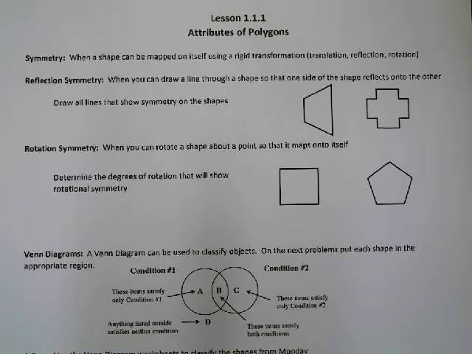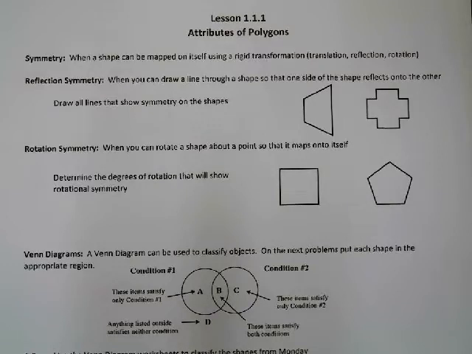And on the first day of class, we went through our polygon bucket activity. We went through not all the different shapes, but several of the different shapes. Before we get into the bottom part of these notes, we want to look at something called symmetry. Symmetry is where you can do something to the object so that it's still sitting on top of itself, so that it's the same exact type of object.